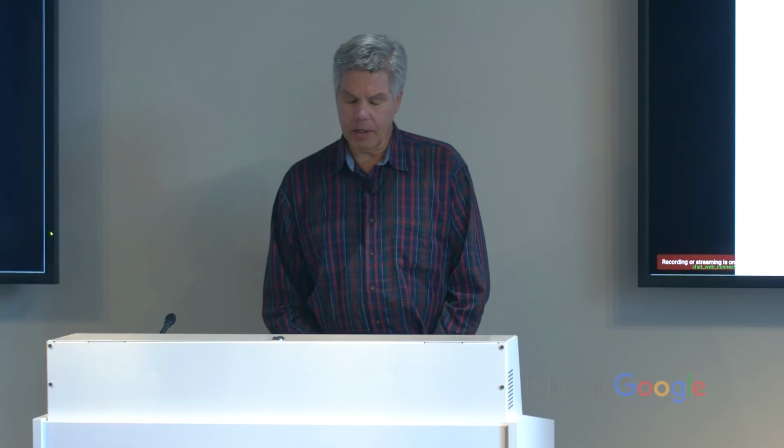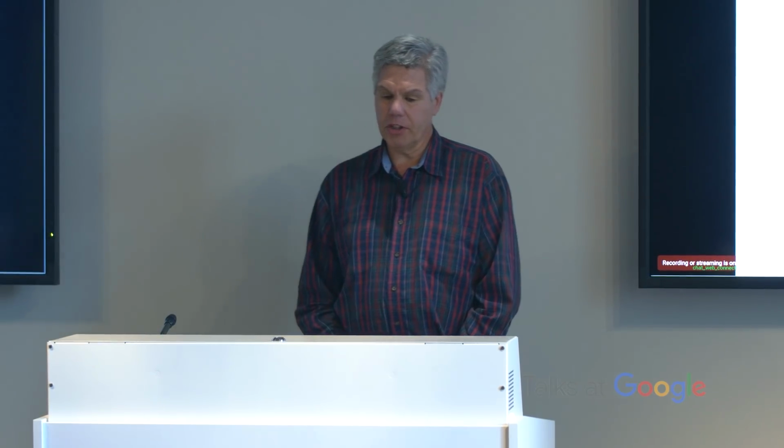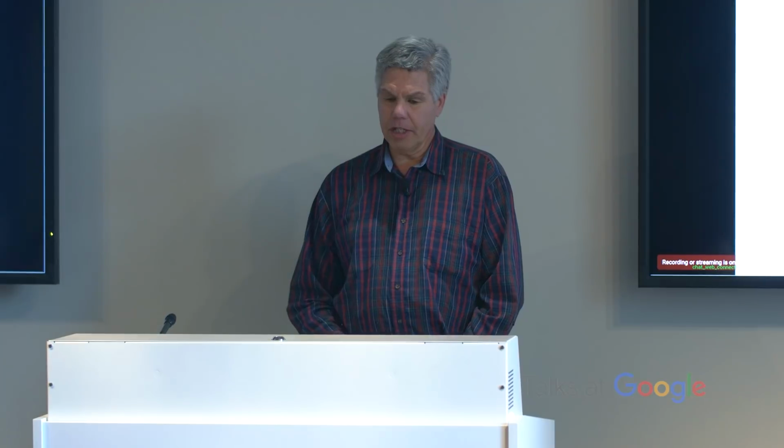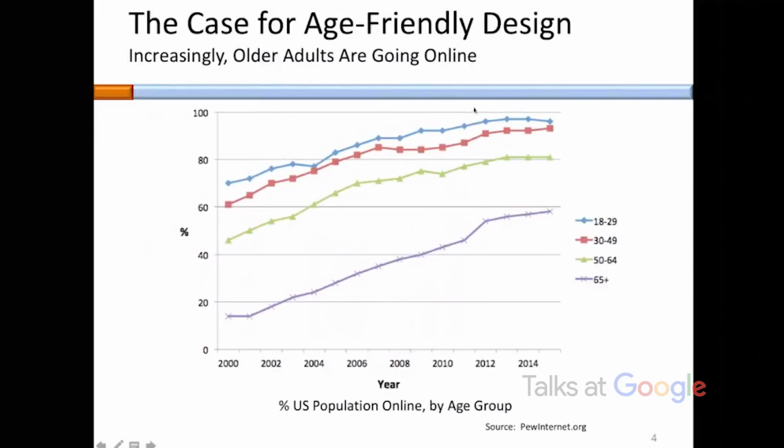Yet another way to look at what's going on is, people say, well, old people don't use technology, they don't go online, but that's not really true. As we can see from this chart, broken out by age groups, the 18 to 29-year-olds have pretty much been online and are still that way, nearly 100%. The next age group is slightly less, and then when we get to 50 to 64-year-olds, it's slightly less, but it's still growing. And then the fastest growing demographic online is people over 65.